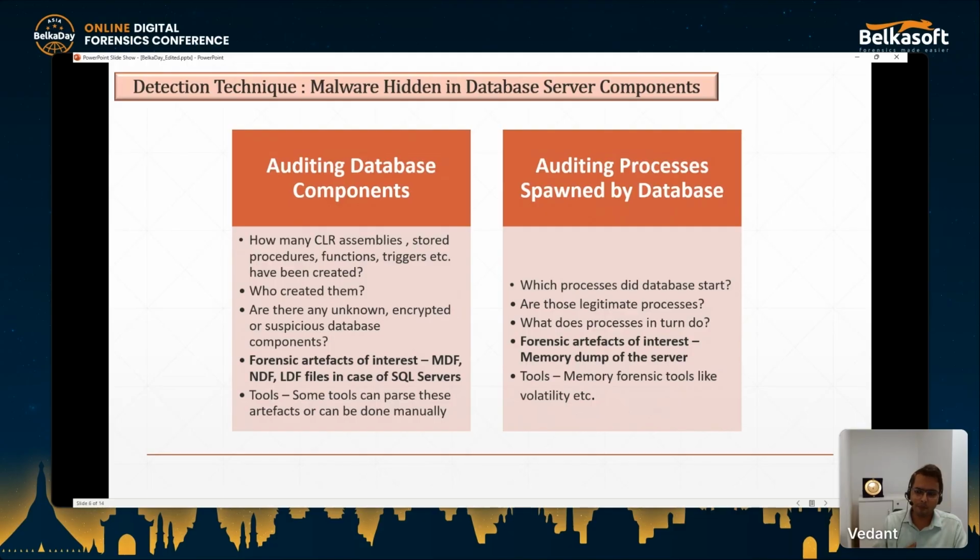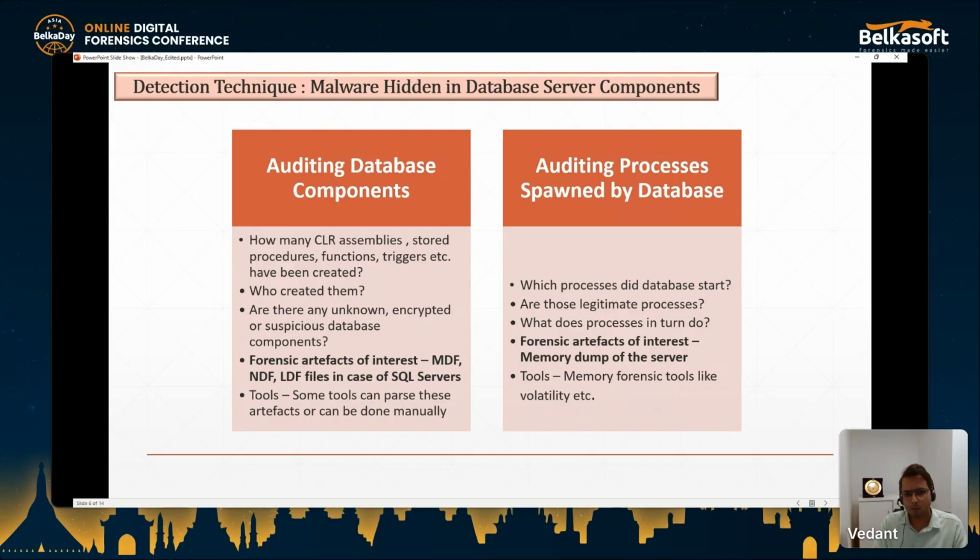And if, let's say, I am given a forensic image of a compromised server, how do I identify suspicious behavior? Every database component has some kind of files that it writes to. For instance, for SQL Server, we have the master database file, MDF, NDF, and LDF files that are present in the SQL Server installation directories, and not many people I have come across go through those MDF and NDF files to find out whether something is wrong with the database. So for an analyst, it is very good practice to look at those files as well.